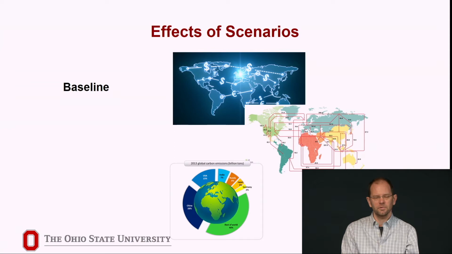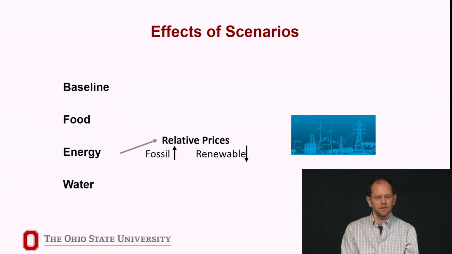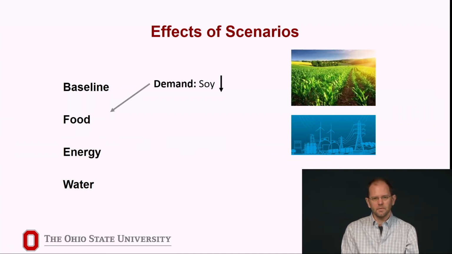by various plausible events. These events could occur within one of these systems. For example, technological change could substantially alter the costs of fossil fuels such as coal, natural gas, and oil relative to renewable energy such as wind, solar, or geothermal. Events could also originate from outside a system but have an effect on it. For example, a tariff could decrease trade and affect the demand for soybeans.